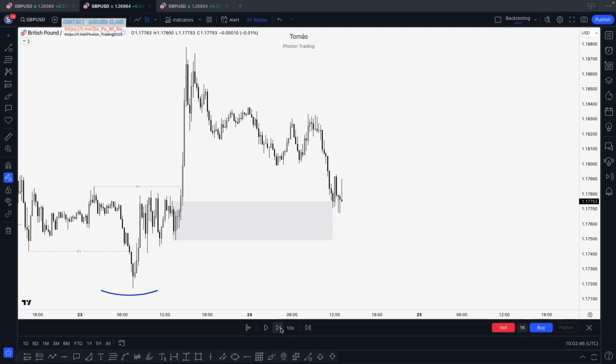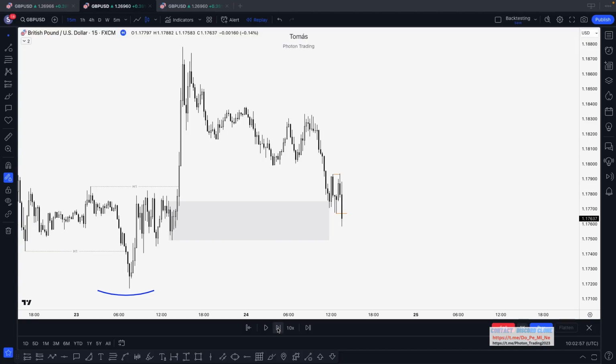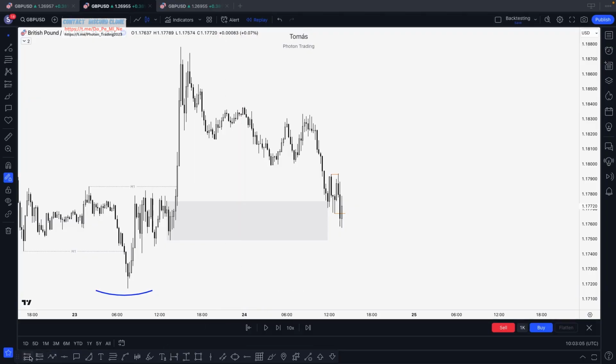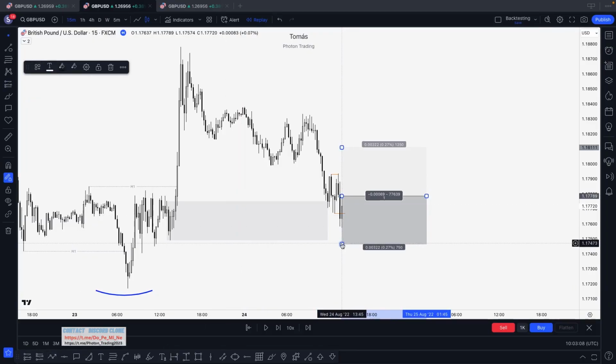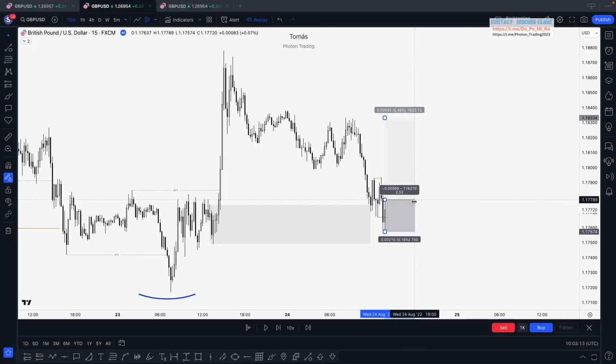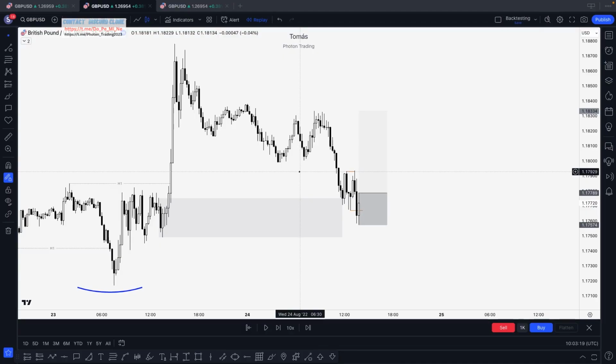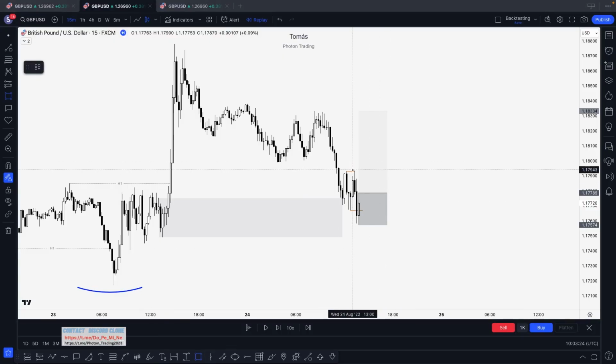So what happens? We have a change of character, and then we need to wait for this to go, right? So perfect. LC to A, it's valid, correct? So now what we do is that we mark the candle, and now we want to get involved at this price. If you use the PBL method, you know that this is the PBL, correct?